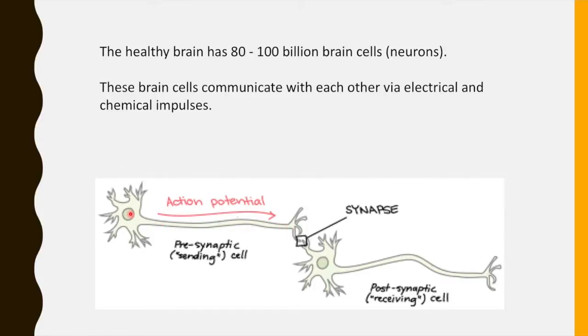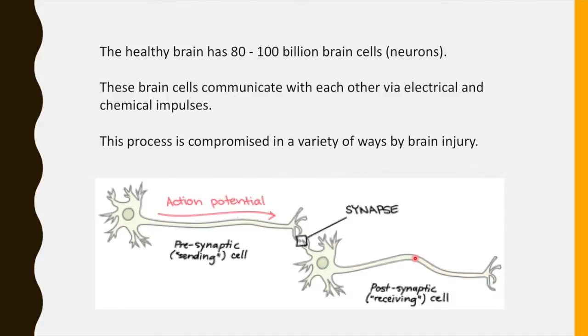Now, the signal from the cell via the axon is electrical, but when it reaches the synapse, there's a gap, and the electrical impulse can't jump that gap. So it needs to convert into a chemical impulse, and that chemical transmitter, if you like, is called a neurotransmitter. So the impulse then becomes a neurotransmitter, and then when it's jumped the gap, it then turns back into an electrical impulse and goes on its way. And you can imagine that this is happening at super high speeds. So think about the communication process as being twofold. One is electrical. When it reaches the synapses, it needs to go across that gap. It becomes chemical, and neurotransmitters are involved.